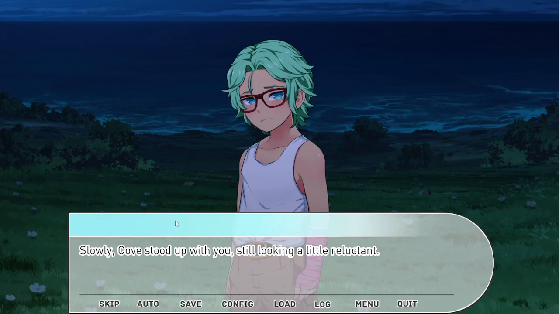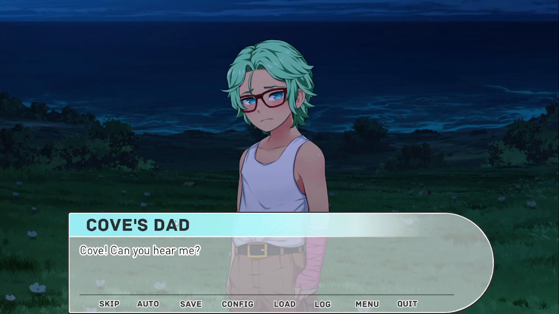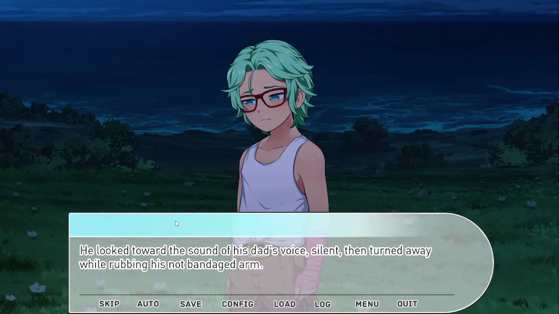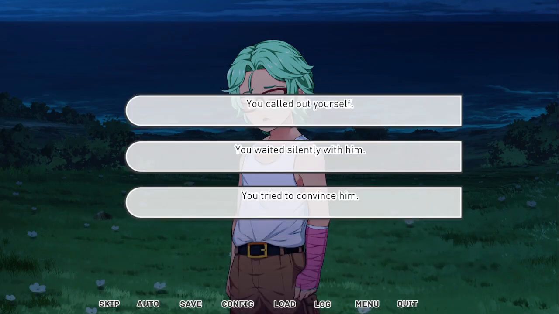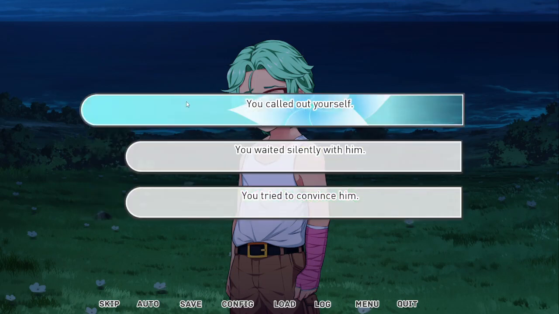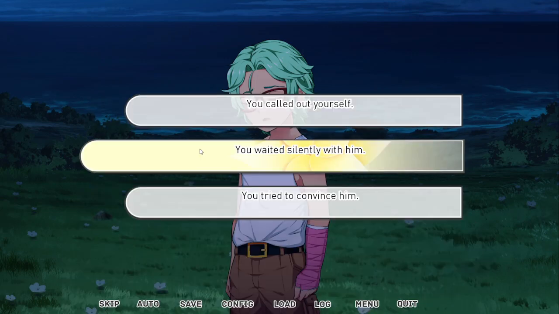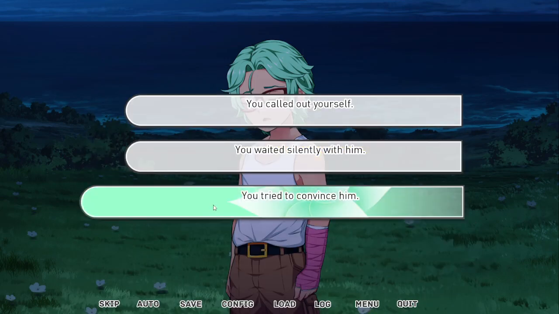Slowly, Cove stood up with you, still looking a little reluctant. His dad's voice rang out again. Cove, can you hear me? He looked toward the sound of his dad's voice, silent, and turned away while rubbing his not bandaged arm. Sorry, I still don't want to go. You called out yourself. Sorry. Oh, wait silently with him.